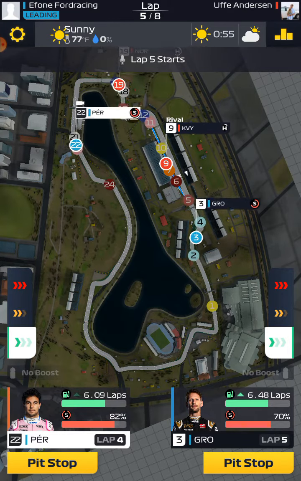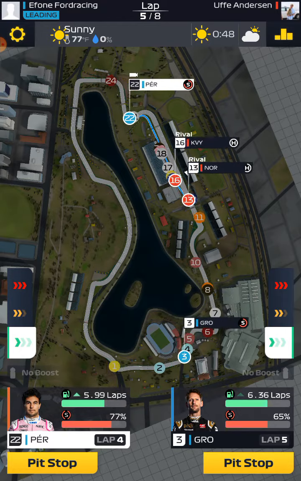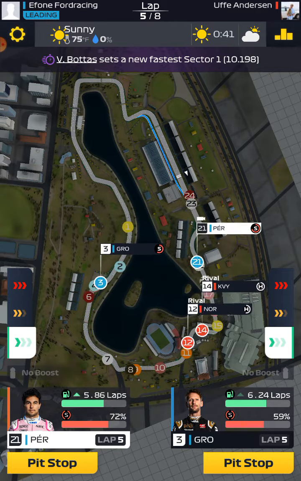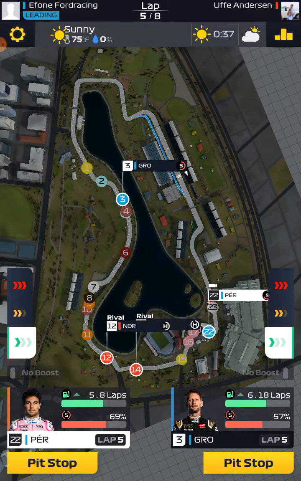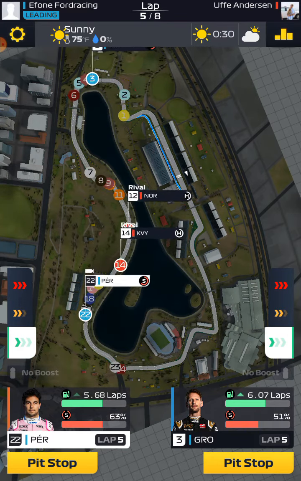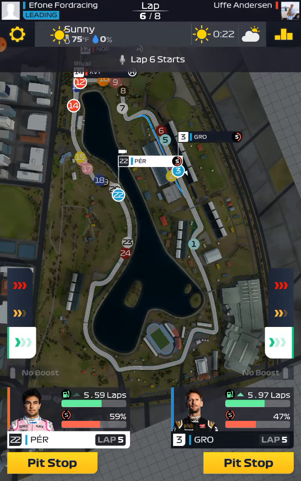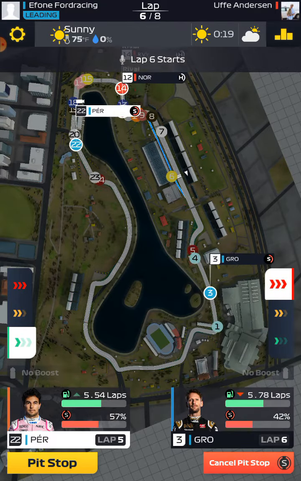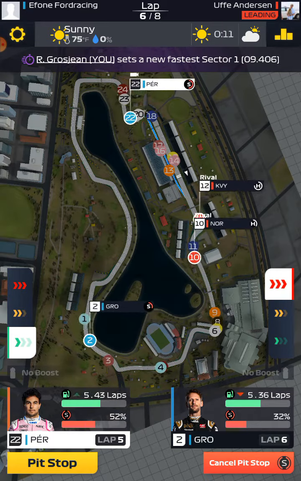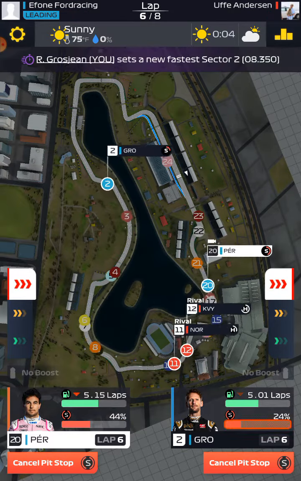But in the end, it's probably not going to matter because he has hards on Norris and he just put hards on Kvyat, so they're not going to be able to gain many positions. And my last 2 laps on soft, Perez is going to pass a lot of folks. Grosjean, boost him, come in for a pit. Boost him, come in for a pit.